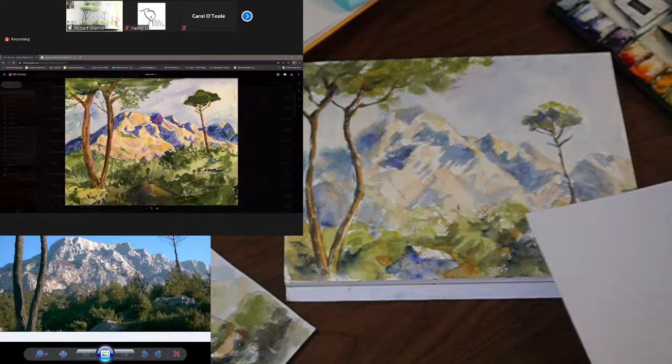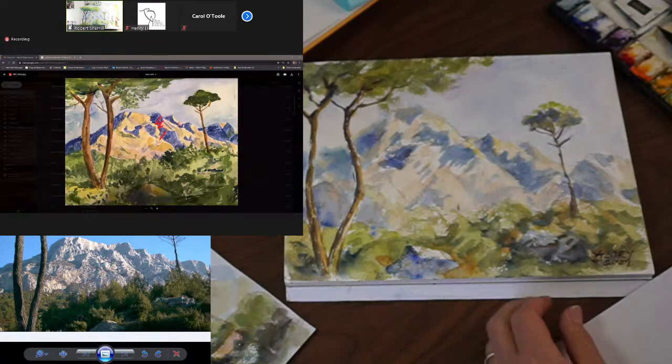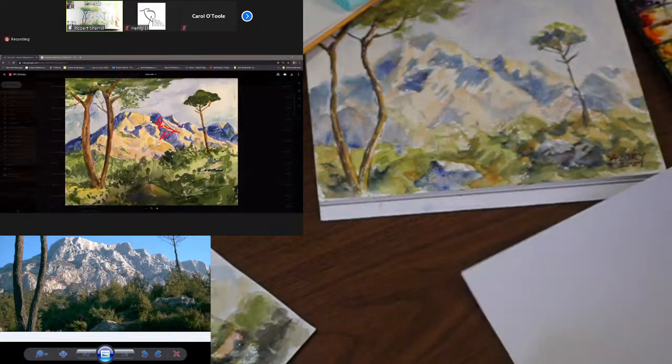I see your directional strokes in there, and I see your value differentiation. The directional strokes make you feel like you're going uphill here. You're going downhill there.